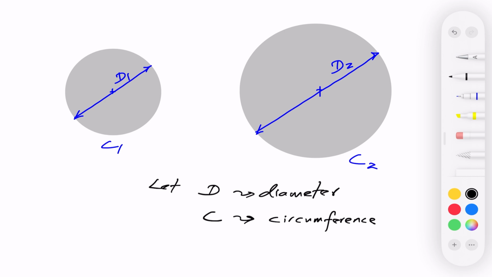We know that the circumference, according to this explanation, circumference C should be proportional to the diameter, because if you increase the value of D, of course, C should be larger. Therefore, I can say that C is proportional to, here's a symbol I can use for the proportionality, C should be proportional to D. Let me write the meaning of this symbol in words. It looks like Greek alpha.